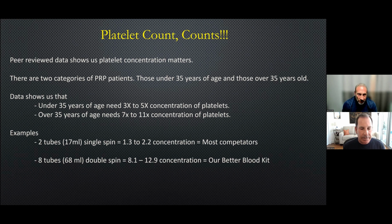The analogy I use with you, Mark, is that we can each make a glass of orange juice. You can take half an orange, squeeze it into the glass and mix a bunch of water with it, and that's orange juice. Or I could take 6 oranges and smash them up and it'd be pure orange juice.